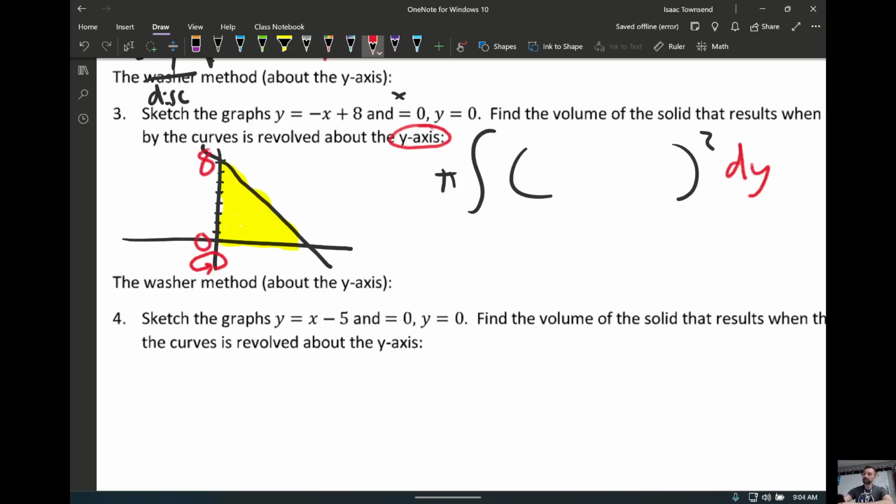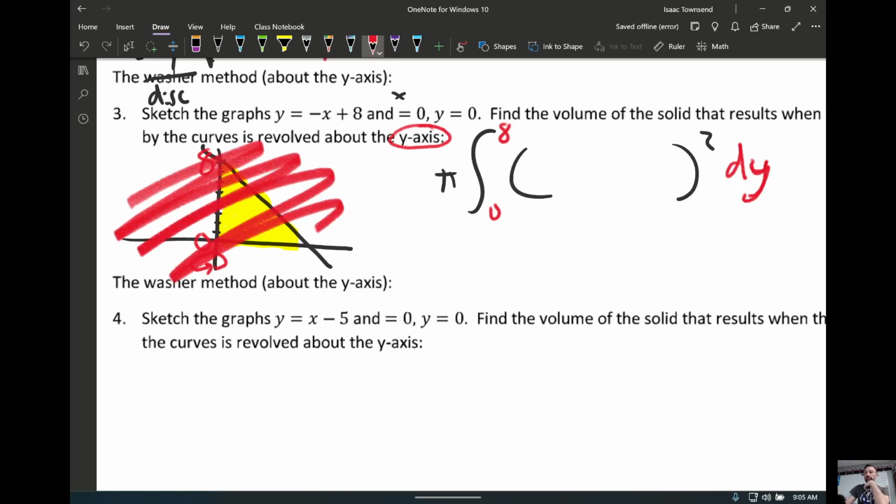But make sure you're paying attention to the y values if you're rotating it around the y-axis. And you need your radius to be in terms of y. Not in terms of r, not in terms of x, in terms of y. These variables need to match. So if you don't try to sketch a picture, you don't have this to look at, trying to figure out what the radius length would be here, I think is almost impossible, especially the first time you're seeing this.